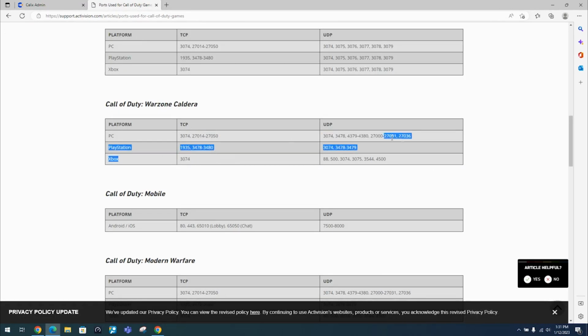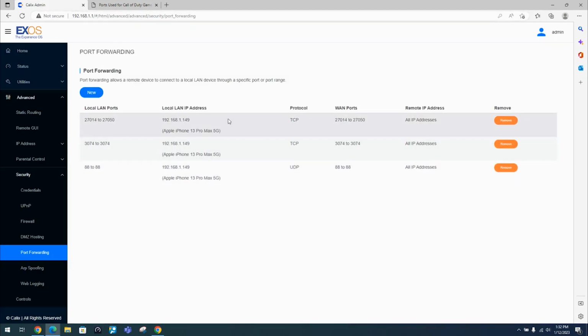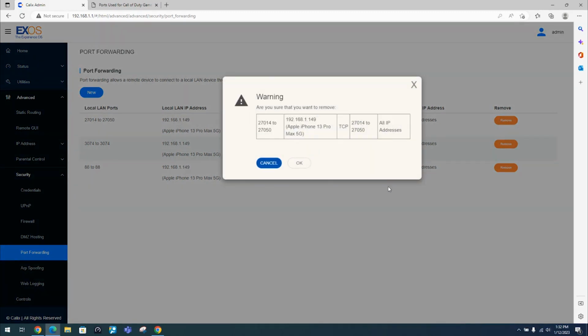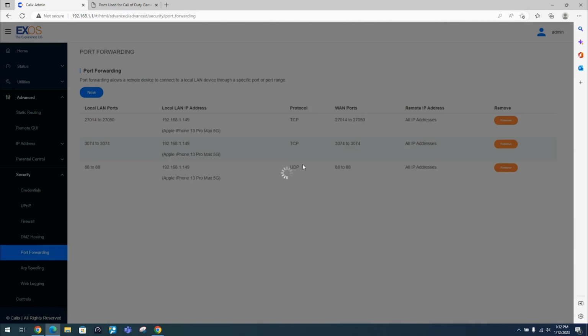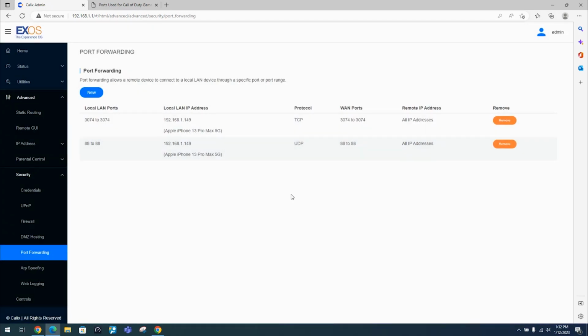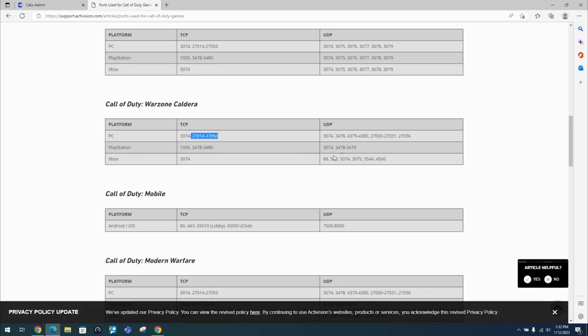Now in this case, to be very clear, if you have an Xbox, you only want to enter the Xbox ports. If you have a PC, you only want to enter the PC ports. So with that being said, I have entered Xbox and PC ports, which is a mistake. I actually want to delete these ports because I entered them by accident. Back in this list, we can select the ones we entered by accident and simply remove. When you're finished, your list is going to have many more entries than this, depending on the game and depending on the platform that you have. And that's how the experts do it.